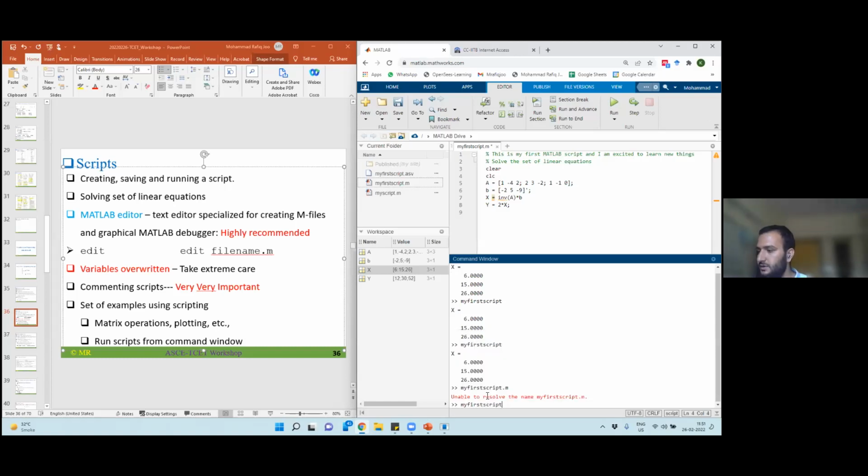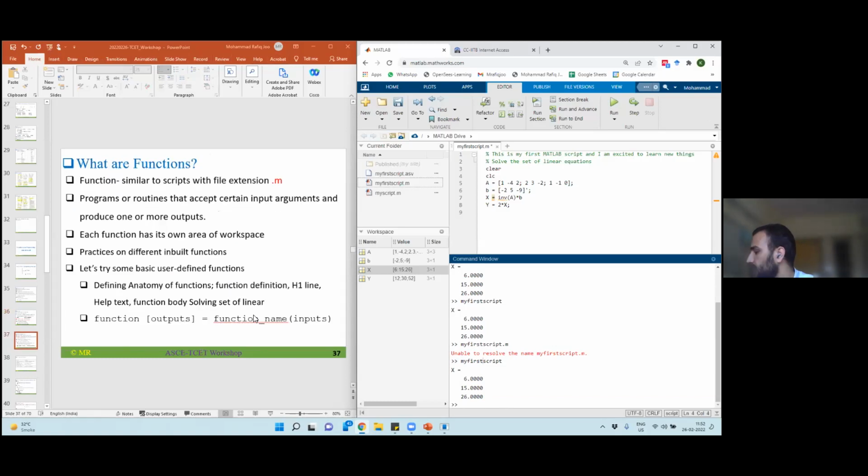I only write my first script, but it knows this is my script. So I run it from the command window. Did you get my point?